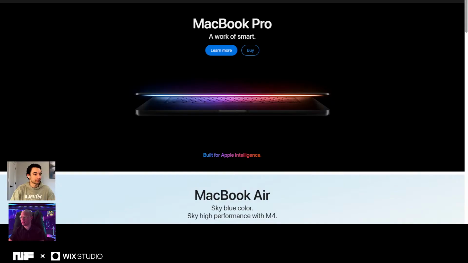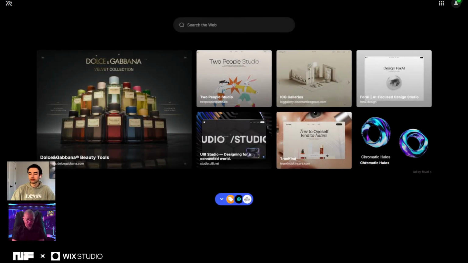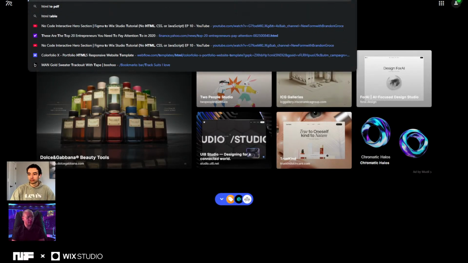But essentially, what I want to, I think there's a simpler way to do this because we're not going to spend too much time in Figma actually. So let's just go ahead and do this. Because what I want to focus on is we're not going to show you step by step of how I pulled this in from Figma to Wix Studio, because it's really self-explanatory.